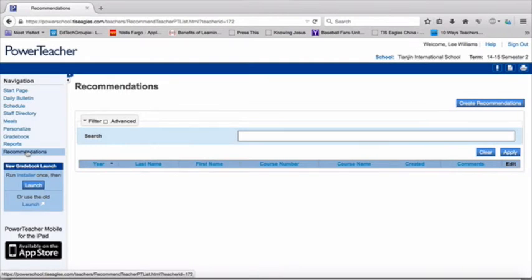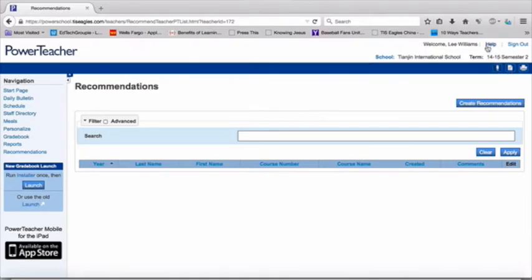So I recommend this student to take this honors class, or no, I don't recommend this student to take this honors class. And as you see here, there is an app in the App Store that you could use on your iPhone or your iPad. It's a pretty good app. Some teachers swear by it, some don't like it. So it's up to you. You're free to use that if you would like.